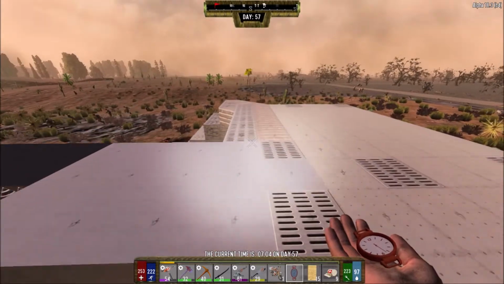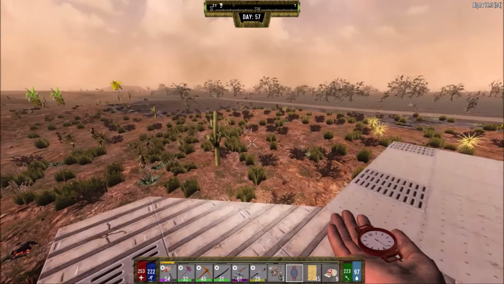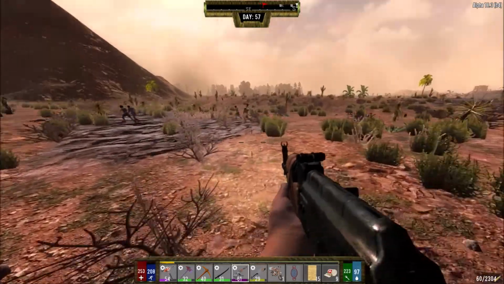What was that? That's a wandering horde. Hello. They're ignoring me. I don't really mind. This is a massive wandering horde, though. You know what? Let's quickly take them. It's more XP, so why not?